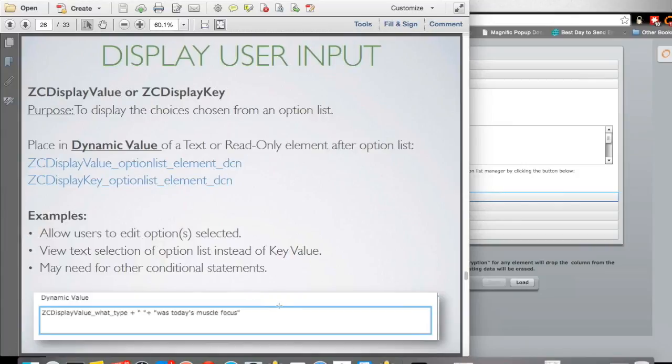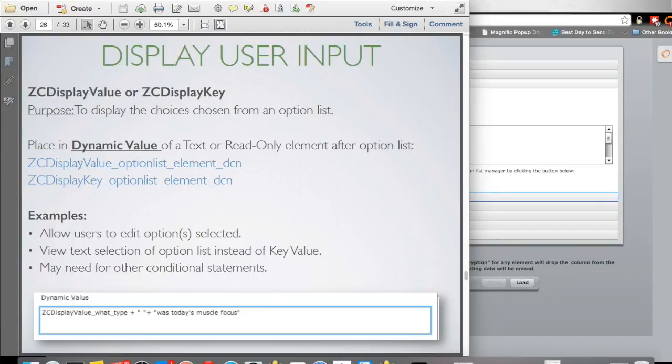All right, so next we have our ZZ display value as well as the ZZ display key. That's a mouthful. The ZZ display key is a newer function that we implemented, and this is for some folks that wanted to make sure that we forced the key to be shown. By default, if you were going to call to an option list and have the user's selection be shown, it would always show that index value. So that index value is what started with 0 and went on from there. So most likely you don't want that to be shown, and you might want to add more functionality. And that's when you're going to need to use either the ZZ display value or ZZ display key.